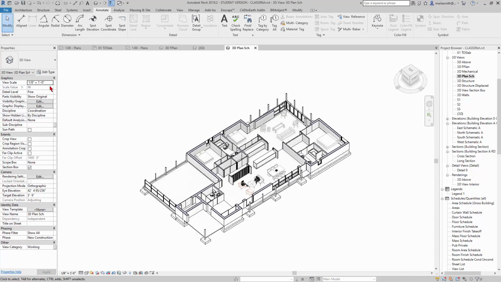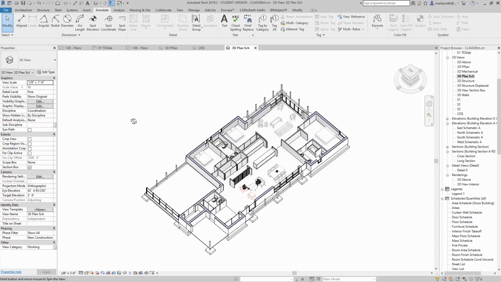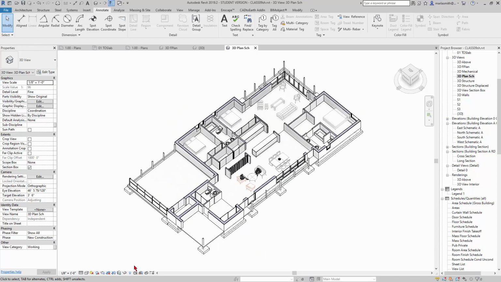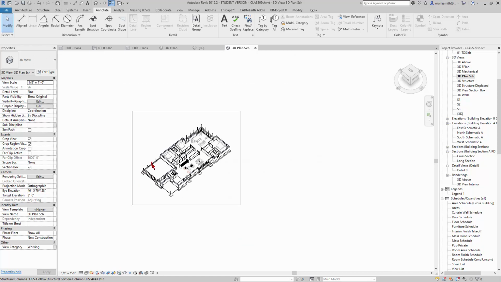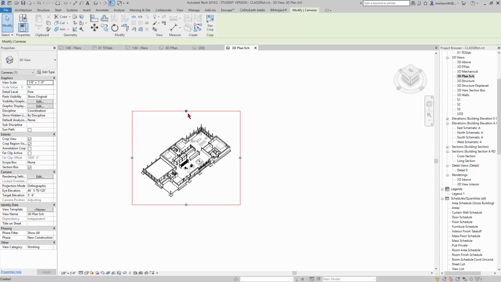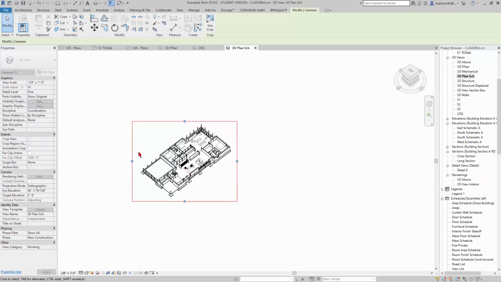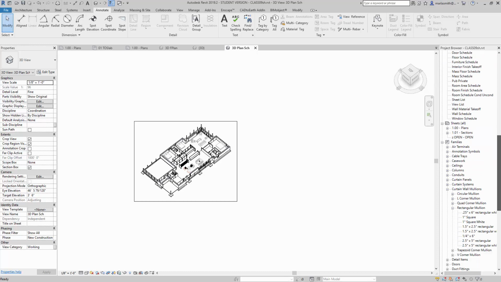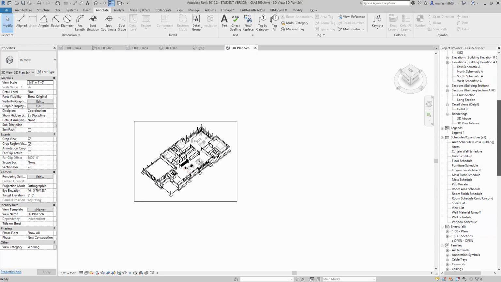And you can set the scale on this one too. I'm going to adjust that, and just sort of adjust it to the way that you want it. If you turn on the crop box down here, you can sort of pull that in a little bit more, adjust the scale to make it bigger or smaller. And then you can just go to your sheet and pull it on your sheet.